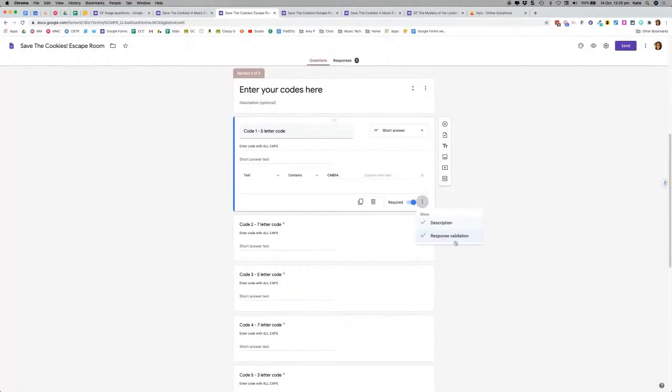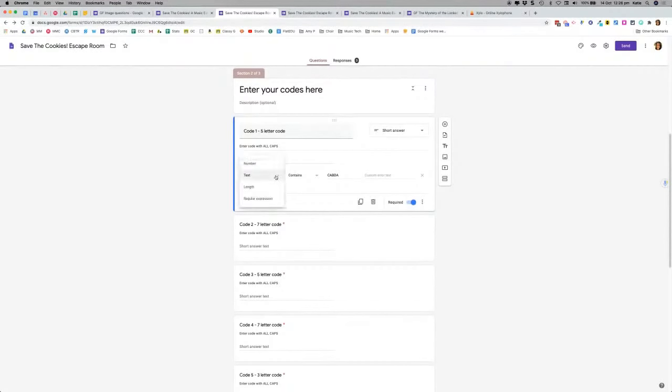With that turned on, I need to tell Google Forms what it is that I want in this box and what I need the students to answer. So I have said that I want the type of answer that they type into this box to be a text-based answer.